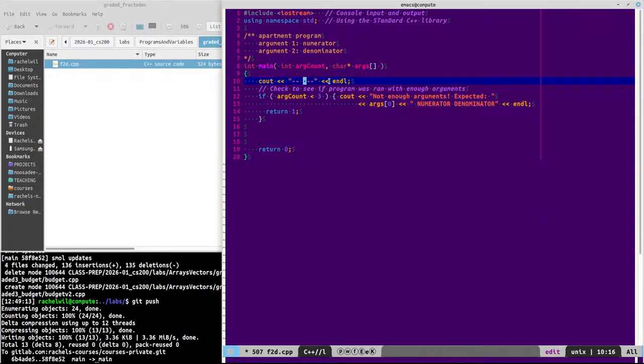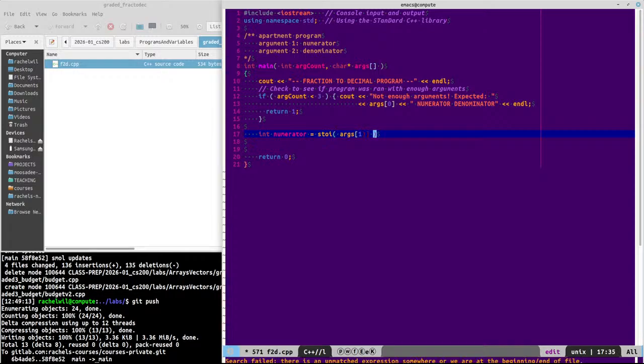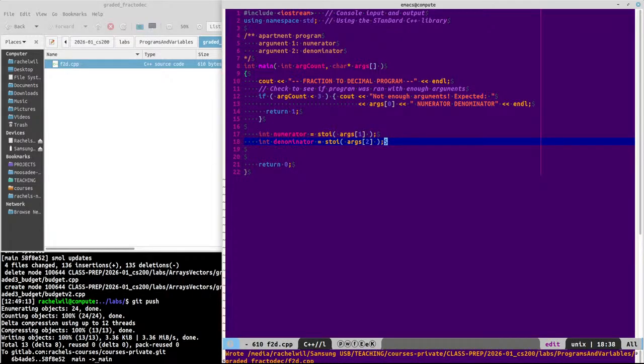We'll just do fraction to decimal program. And then the idea would be we would have int numerator is, can I just do S2I? I don't remember. We'll test it out. It's denominator. Then we're also going to have to talk about casting to float.